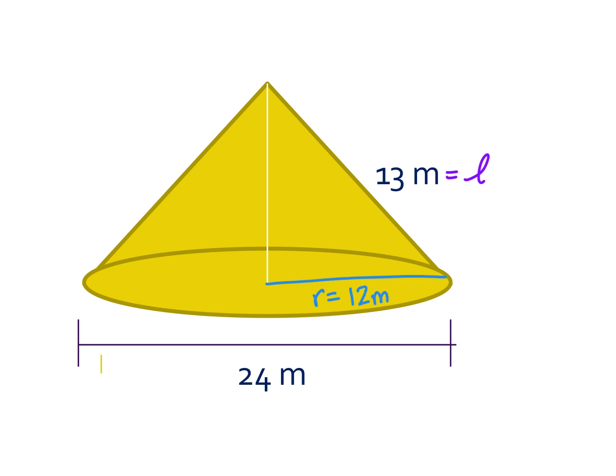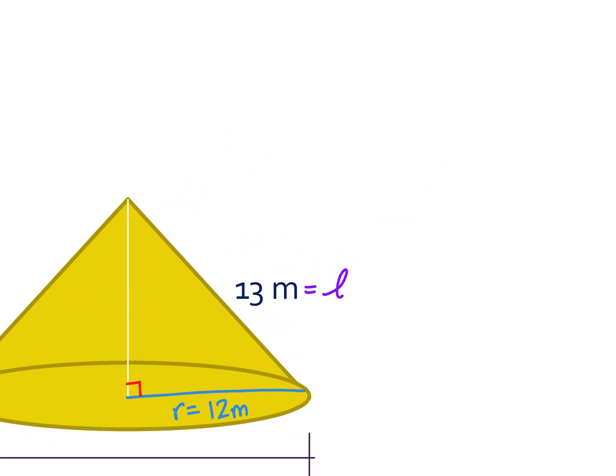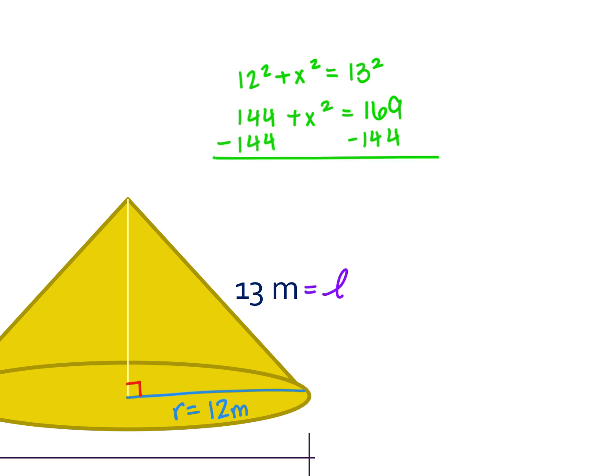Now how do I solve for my height? Good. Same thing I did before, Pythagorean theorem, because this is a right angle. So solving using Pythagorean theorem, I'm going to go ahead and solve it over here. I'm going to have 12 squared plus I don't know squared equals 13 squared. I'm going to get 144 plus x squared equals 169. Subtract 144 from both sides to get x by itself. X squared equals 25. Square rooting, and this is a perfect root, so x is going to equal 5. So my height for this diagram is 5 meters.